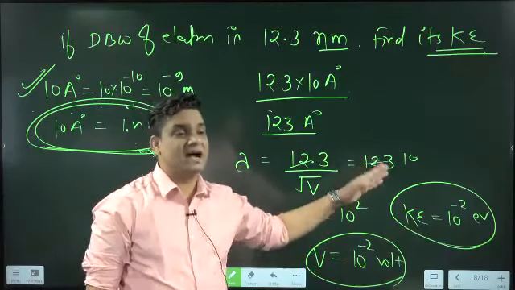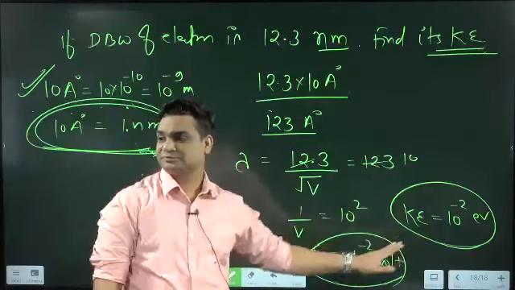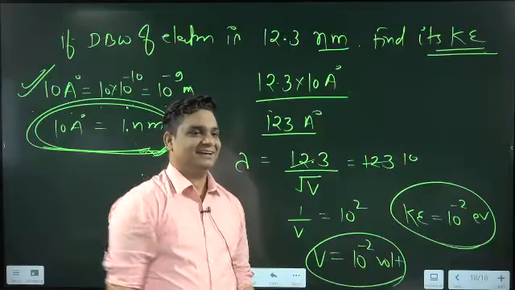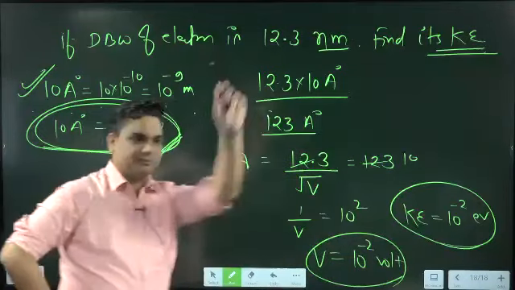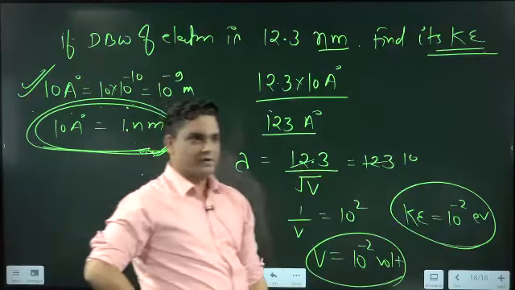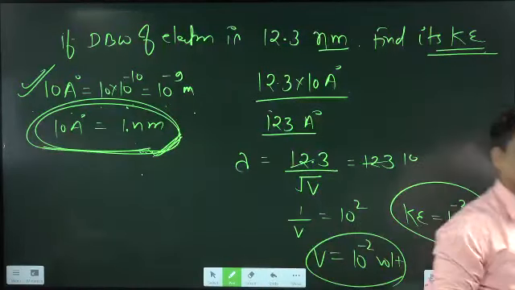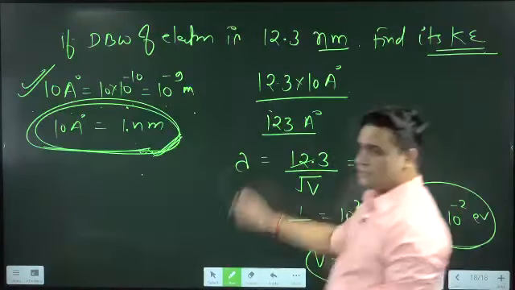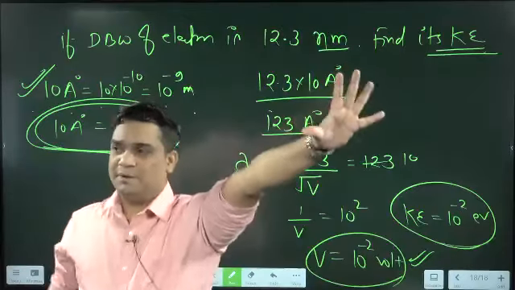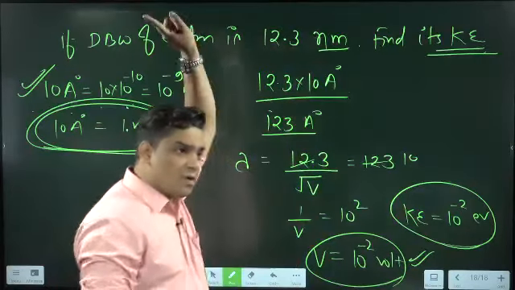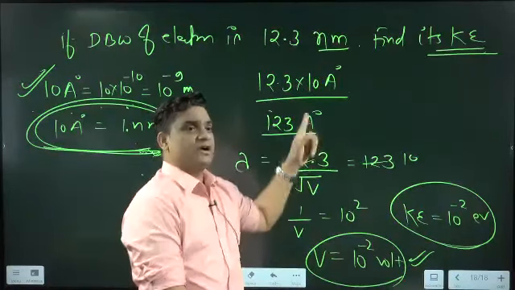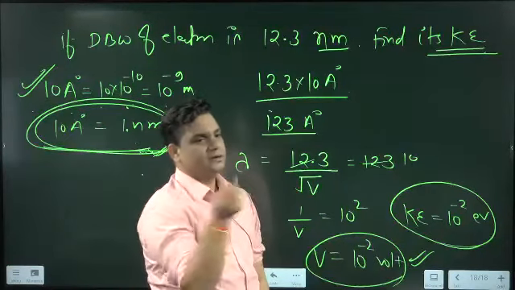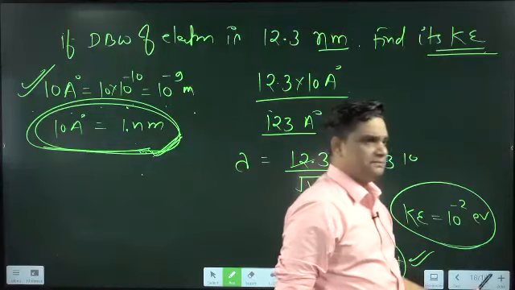How many of you got the correct answer in this? Because most of the people were giving the answer 1. Okay, next question. Ready for next? Remember this thing, two questions we have done on this one. One, energy given, finding the wavelength. Second, wavelength given, we have to find the energy or potential.